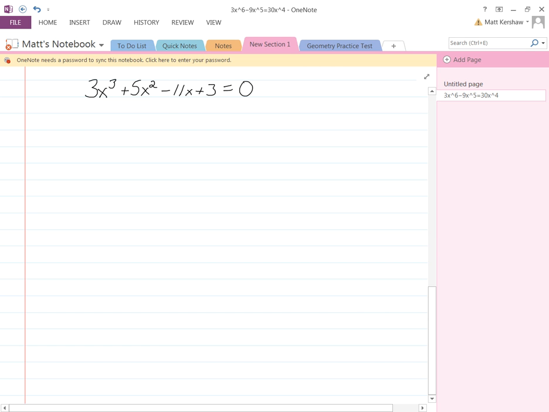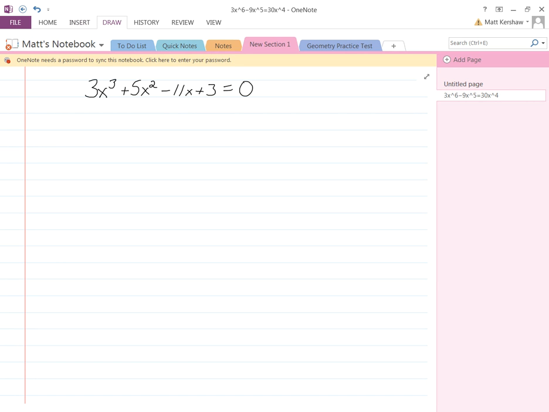Okay, so we're going to try to solve this. The first thing we're going to do is see if we can factor it. It doesn't have anything in common, so I can't take a GCF out. If I were to break it in two and try to group it, I can take an x squared out over here, and I'd have 3x plus 5, but I can't take anything out over here, and so the inside of the parentheses wouldn't be equal. So we are going to try to do our P and Q test.